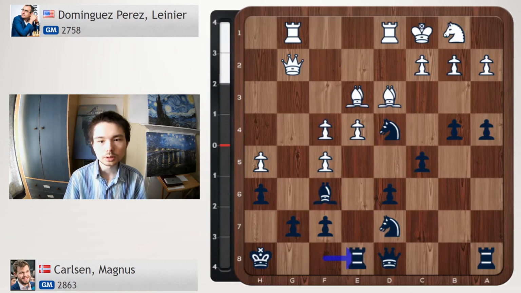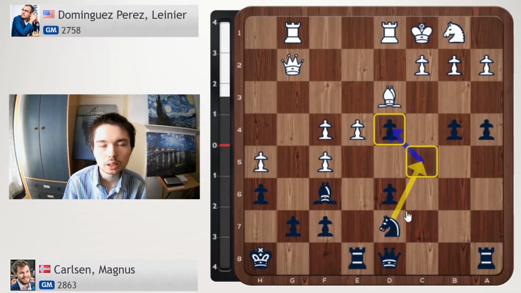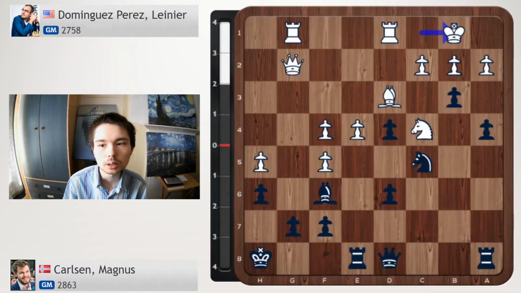f4 and rook e8. Bishop d4, c d4. When the pawn captures on d4, now this square is free for the knight. Knight d2, knight c5, knight c4 and b3. A great move is just to lift the d4 pawn off the board. Bear this in mind for a future tactic. So b3, king b1, take with check, bishop takes, and rook b8.